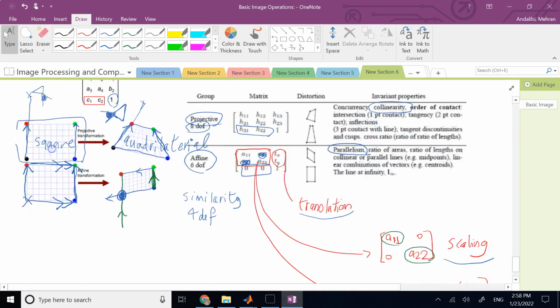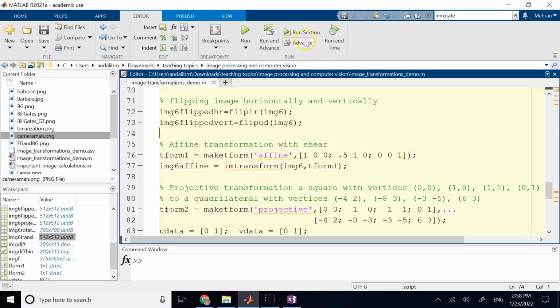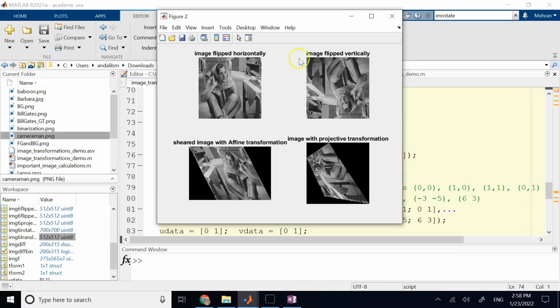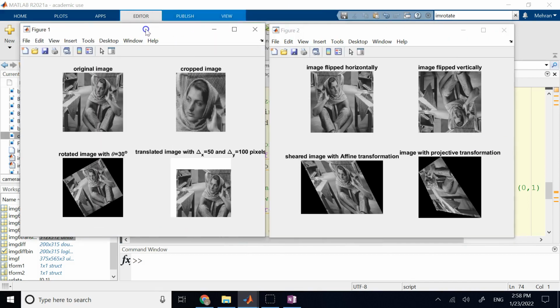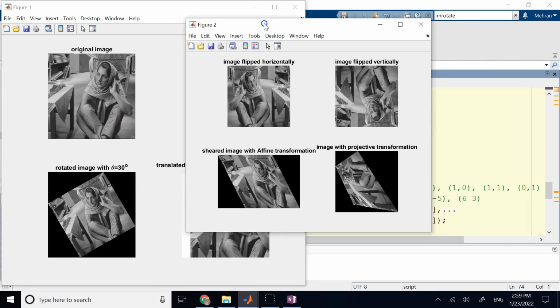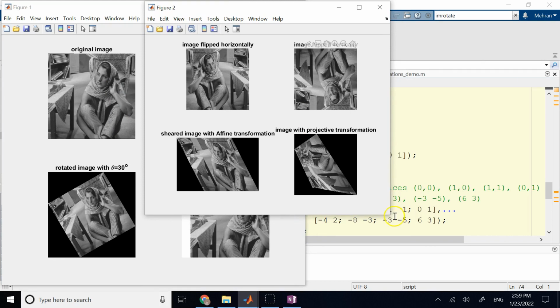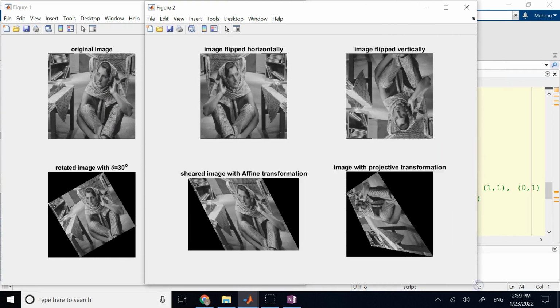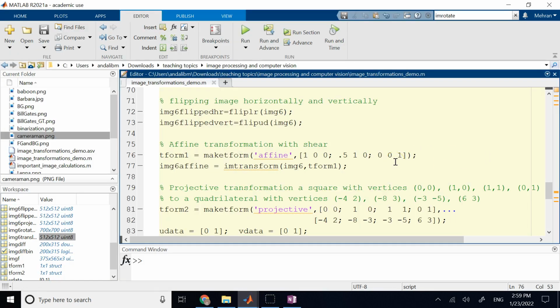Okay, now let me show you both of them in the code. Here we go. If I run the code one more time and show you the original image, you can see it here, and now look at these new versions of the image. These are the two Phillips which I showed you. Here, this is the shear. If you look at it compared to this, you clearly see in the horizontal direction there is a shear. So the square is converted into a parallelogram. Why? Because if you look here, how did I do it?